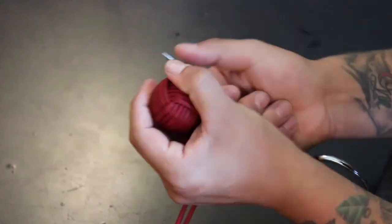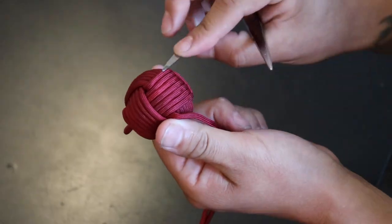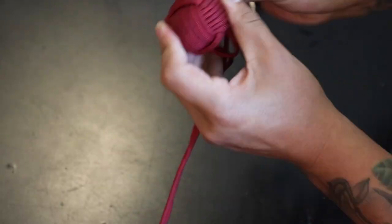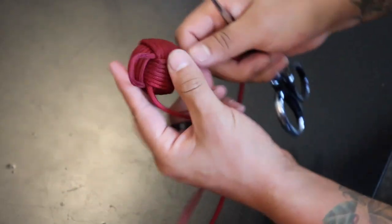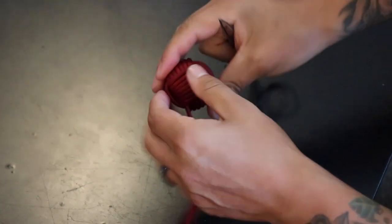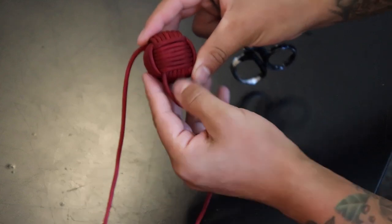But as you're doing this, like I said, hand tighten. I am not trying to over tighten any of this. I am only trying to just create the shape and solidify this in there. And once you get to that last one, you're gonna pull that tight. That is step number one of tightening. And I just did this bottom cord right here. Now moving on to number two.